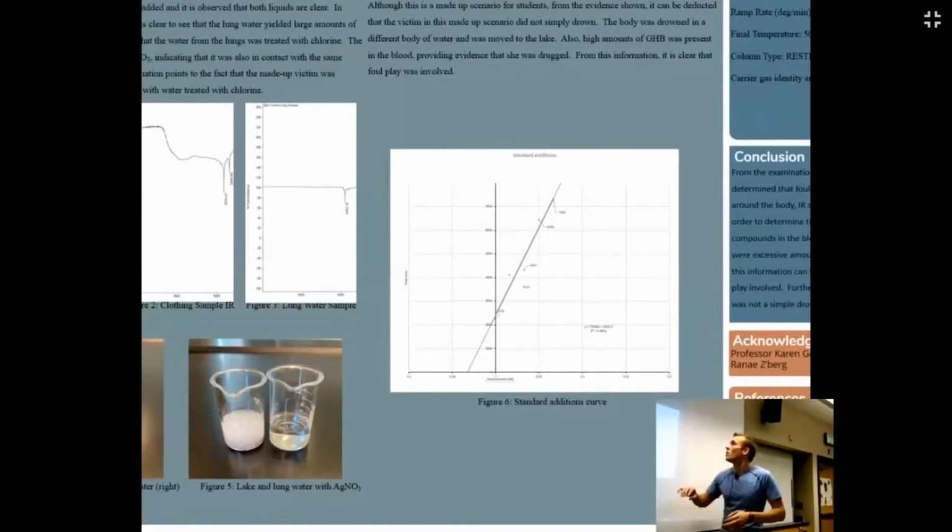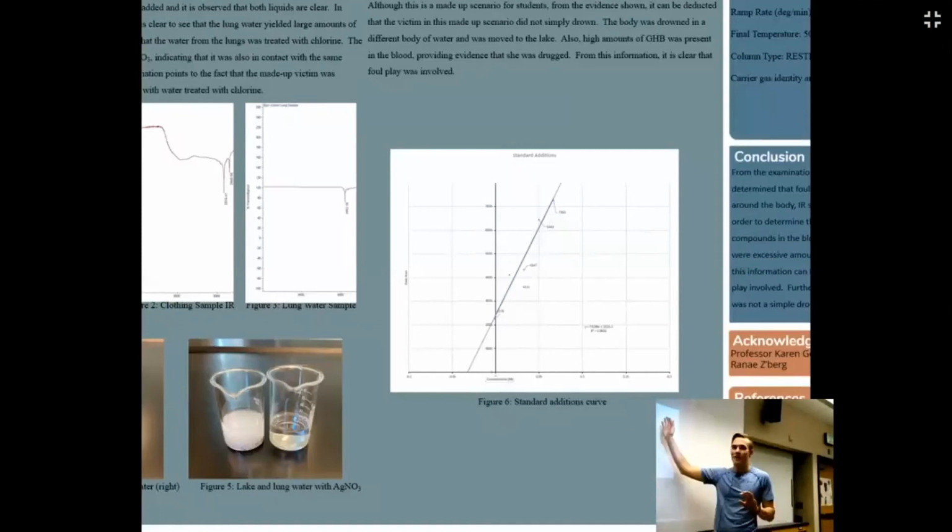What we needed to test for is that it wasn't something that was taken as prescribed or that had come in contact with, but that the concentrations were high enough to show that someone had actually been dosed with it. One way to quantify our blood sample is through gas chromatography. We use the method of standard additions, where we basically take the standard sample and add some more to it.